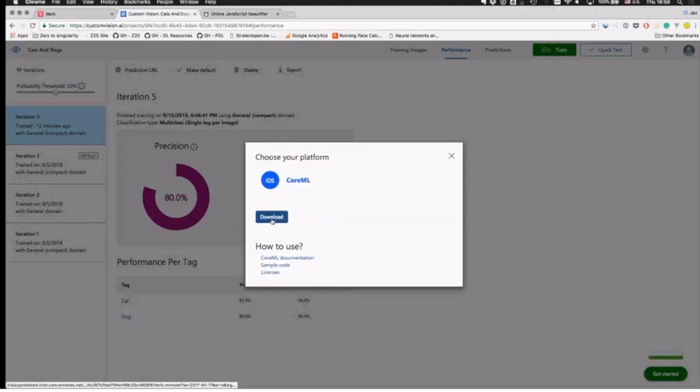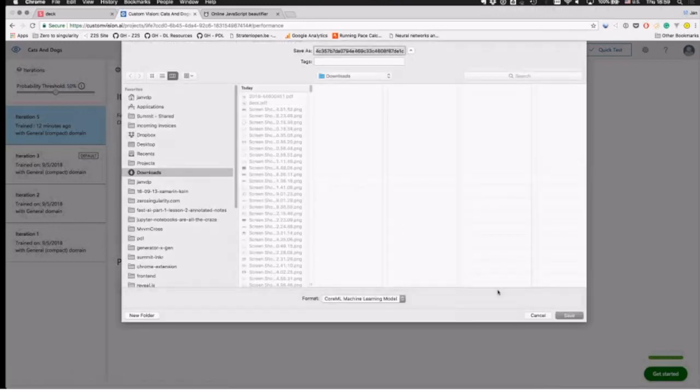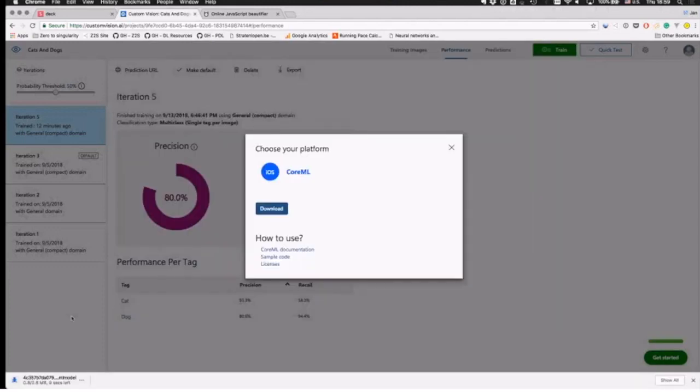You just click, you get the model, wait a little while. Did I click it? Yes, I think I did. Okay. And then you download it. It's 2.8 megabytes, but that's also why we use the compact model. If you use regular models that are very, very large, they can go to a couple of hundreds of megabytes, which you just don't want in your app. They give good performance, but probably not on the GPU of your device.